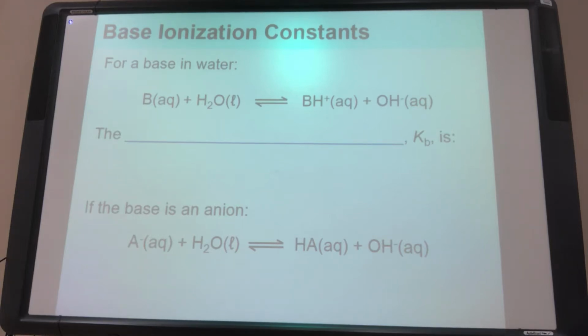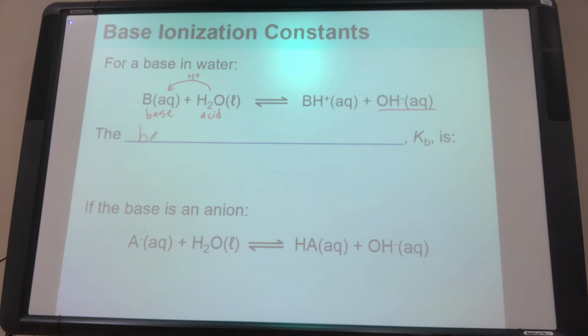So far we've been talking about Ka, our acid ionization constant. So now we're going to talk about Kb. How do we do the base ionization constant? If we look at our generic reaction, you don't have to know the whole reaction, just a generic version. I have a base, I have water. A base is going to gain an H+, so the H+ is going to go from my acid, which is my water, to my base. So now my acid is OH-, because remember bases create OH-, and then my base is going to have an additional H+. So that's what the reaction looks like.